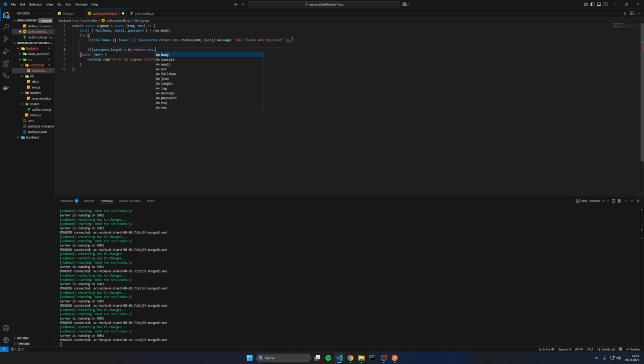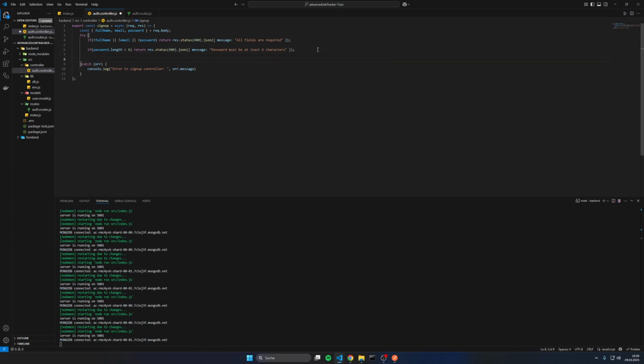You can just copy the return thing above. The status is the same one, and just the message is a different one, and we can say password must be at least 6 characters.